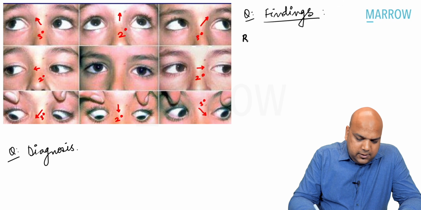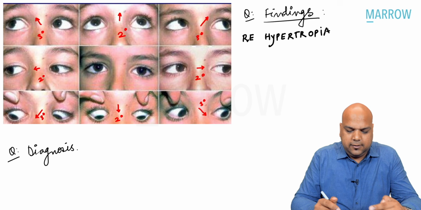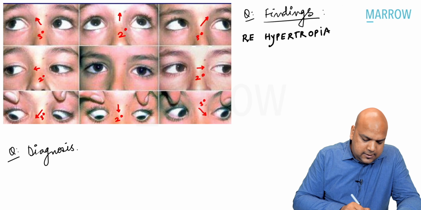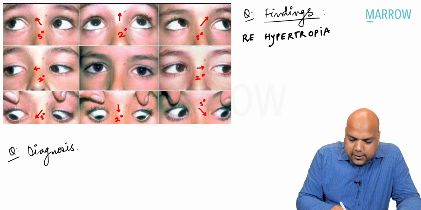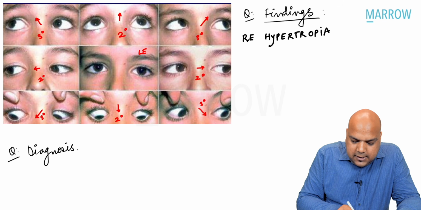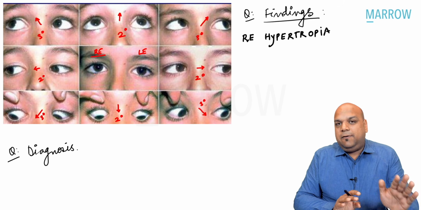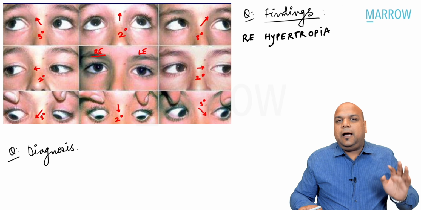Okay, very good. I am hearing right eye hypertropia. Try to see carefully. You will be able to see that the right eye level is up, elevated compared to the left eye. How, sir? I cannot see any sclera in the left eye in the inferior portion. But if we see carefully in the right eye, I can see inferior sclera, and that is giving me a clear indication. Otherwise, if you just focus, you can see that the right eye is up. Yes. So right eye hypertropia.